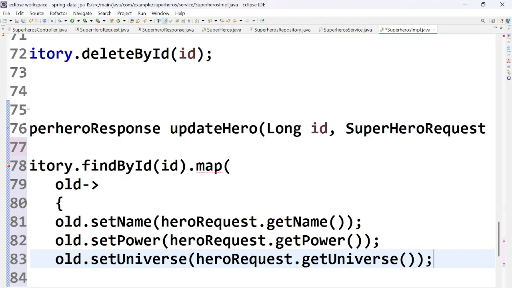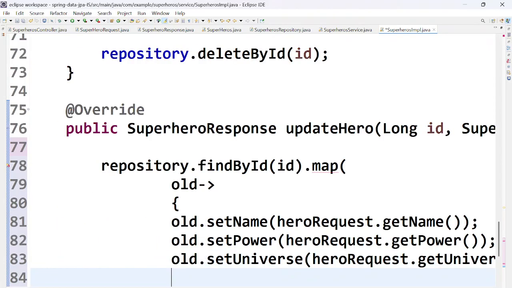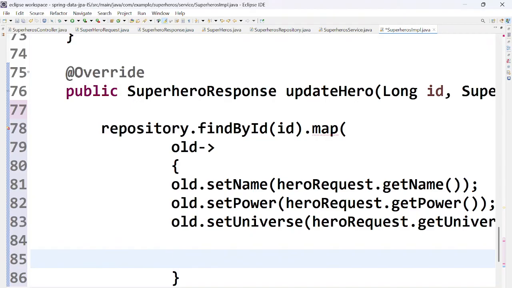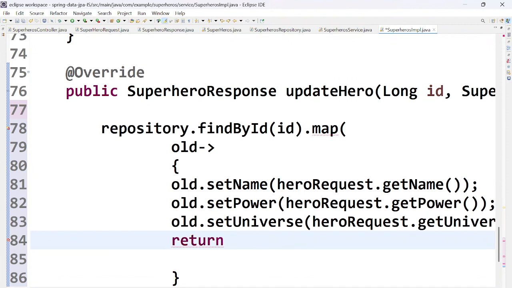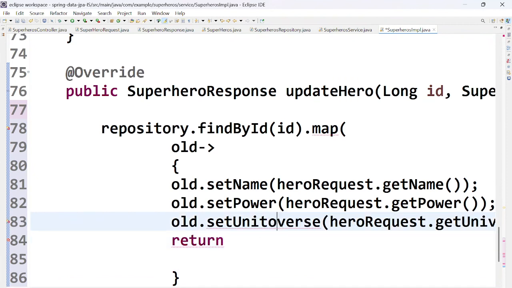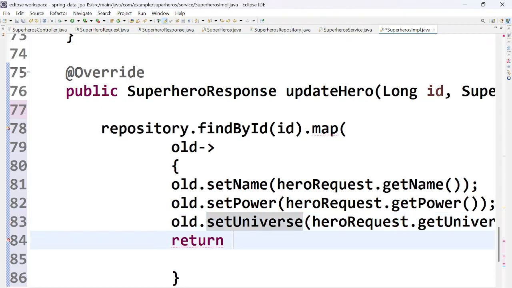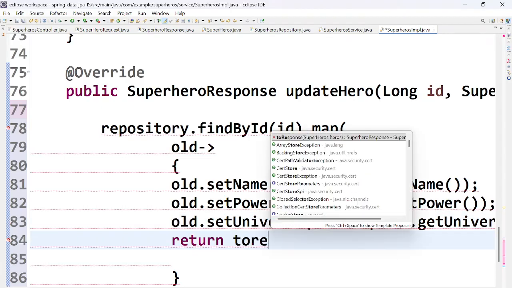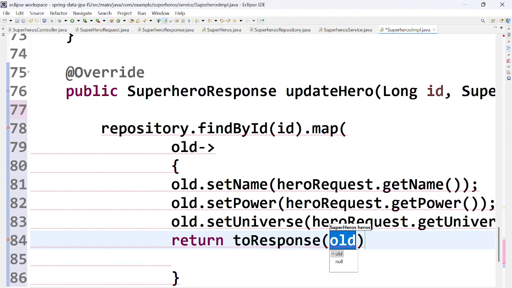So once I update all that, I have to save the updated data as well, right? So what I'm going to do is I will say return the response. Let's say toResponse. And in toResponse here, I will save this particular thing with repository dot save.